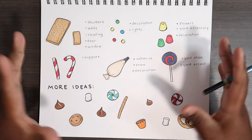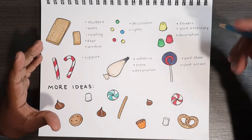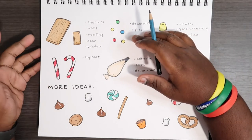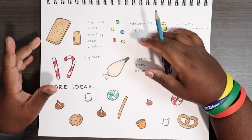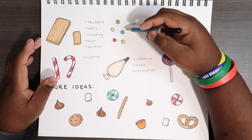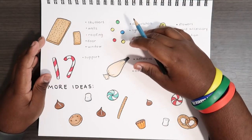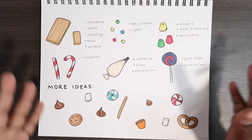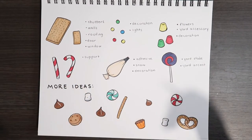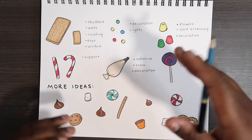And also, most of what I have here is basically for decorations, which you can place pretty much anywhere. I have some gumdrops, and I also have M&M shapes or the Sixlets kind of candy. I don't know if you know what that is. It's small candies that are smaller than gumballs and they have chocolate in them. You can use that as a decoration and make everything a little bit colorful. You can also use candy canes or pretzel sticks or whatever for supports. You can put them outside the house, or on the corners of the walls.